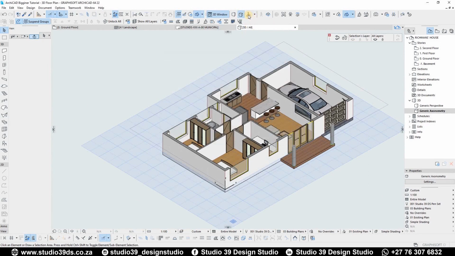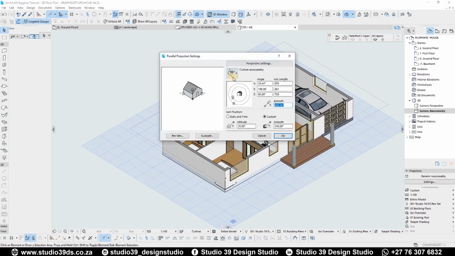You can click on this element here, which is 3D projection settings, or Control Shift F3, and you can choose custom isometry, which is preloaded into ArchiCAD. So you can either select the top view, and then adjust the camera settings, or you can go here and adjust the X and Y degrees, and even the Z degrees. You can also adjust the date or the altitude of the sun, and also I'm not sure what this is, so I'm not really going to worry about that right now.